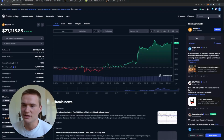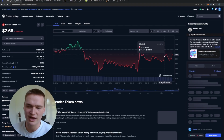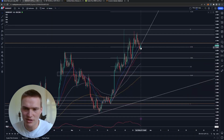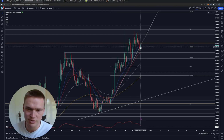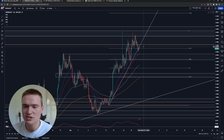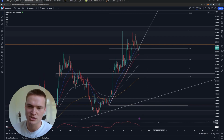Yesterday, we already identified that the volume was dropping down for Rndr, so usually it doesn't react that well to it, which is fine. It's not a problem at all, but that did mean that we had a bearish breakout and a bearish break retest of this whole level right here between 2.7 and 2.65. So does that mean we're bearish? No. And the thumbnail is again a little bit dramatic.